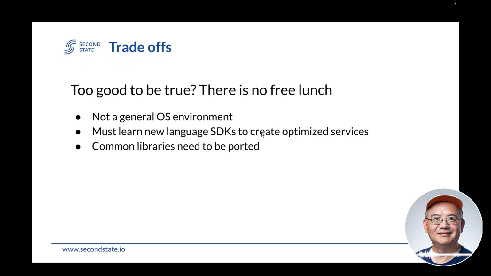In WebAssembly, because it's a new bytecode format, it doesn't have an operating system there. That's why it is fast, secure, and lightweight. And in order to have all those features, it needs its own bytecode format, which also means you have to recompile your application. Sometimes you need to rewrite your applications for this particular use case. So WebAssembly is more suited for new applications, or applications that really require performance, or applications that need to run on the edge. That's also where the name WasmEdge comes from. There are places where a Linux container is too big or difficult to fit. I think those are the sweet spots of WebAssembly applications.